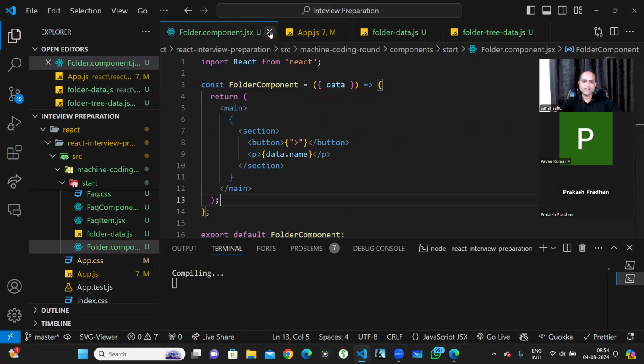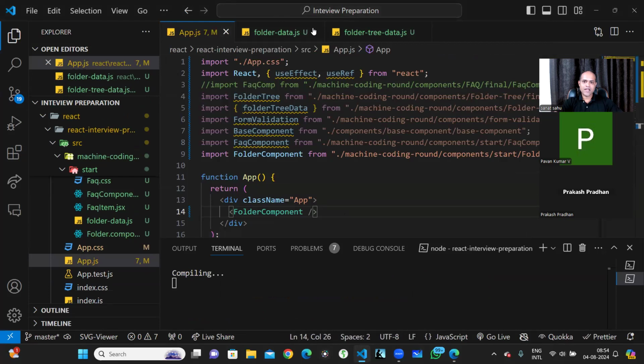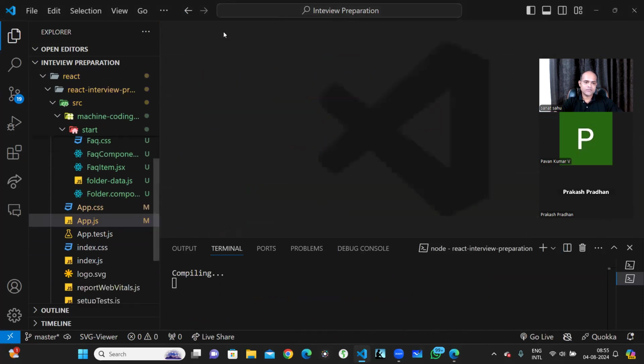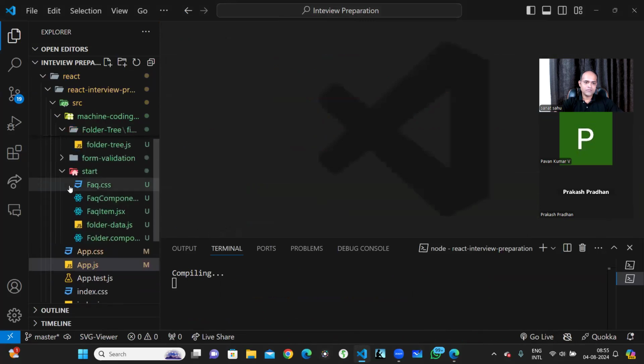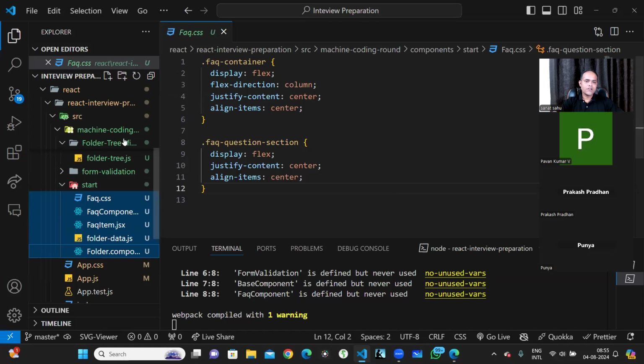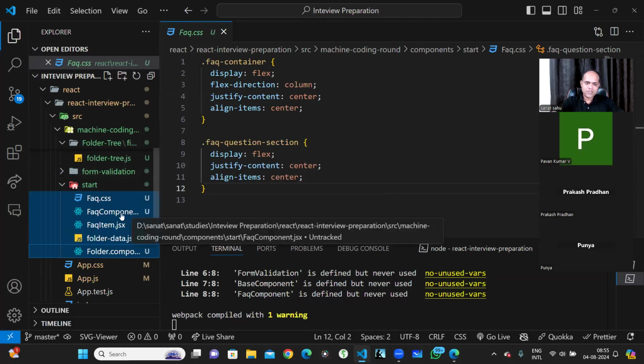Let me close everything and then we'll start from scratch. Okay, so many things I'm having. I'll just remove everything and do everything from scratch. Hi, Punya. Just delete everything, okay? Because we are doing everything from scratch.